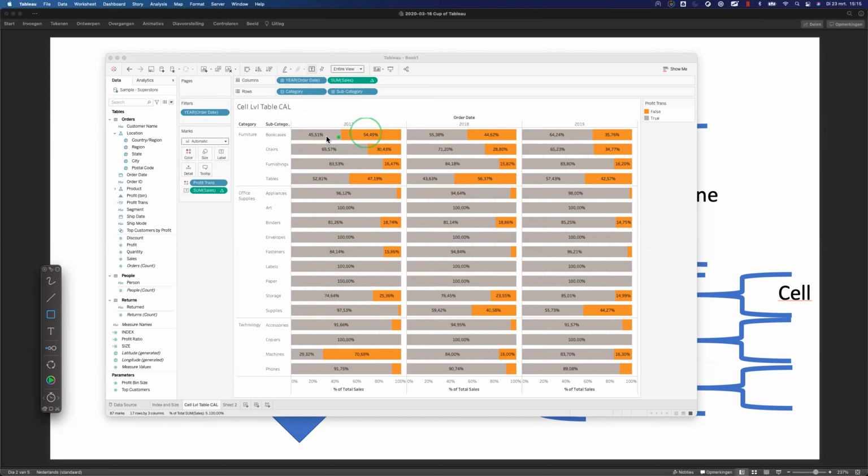But my cell is actually split further, using only that calculation for profitability: my transaction being profitable, yes or no. So my table calculation is at the cell level, but because my cell actually has a level deeper, it is in the view, but it's not in my columns or my rows. We can use that 100% within the cell. Does that answer your question, Ilona?